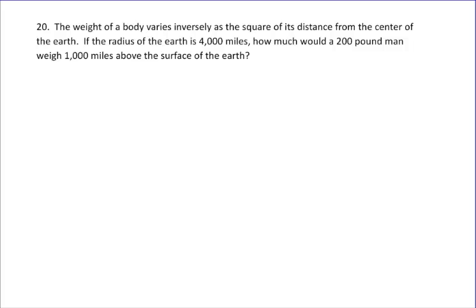The weight of a body varies inversely as the square of the distance from the center of the Earth. If the radius of the Earth is 4,000 miles, how much would a 200-pound man weigh 1,000 miles above the surface of the Earth? So, on this problem, the cue for us is varies inversely. What this means is it says the weight of a body varies inversely, which is going to be A over the radius squared. Inversely, as the distance from the center of the Earth, distance from center is always radius. And then they tell us it's the square of the distance. Square of the distance means radius squared.